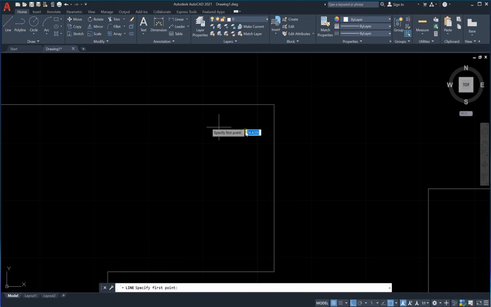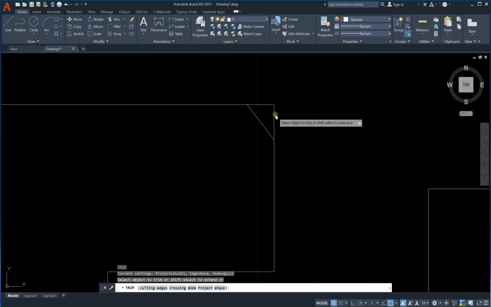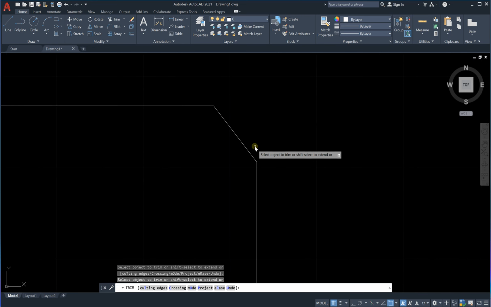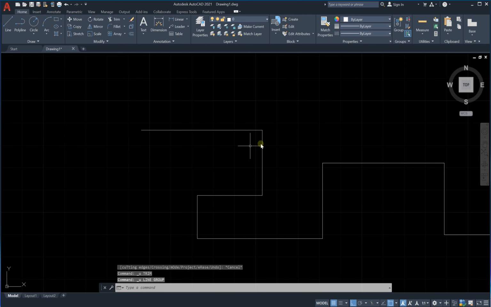So it can be connected like this. Let's remove ortho. So we will have this line, and this part will be trimmed like this. Okay, now how can I do something like this without using these two?